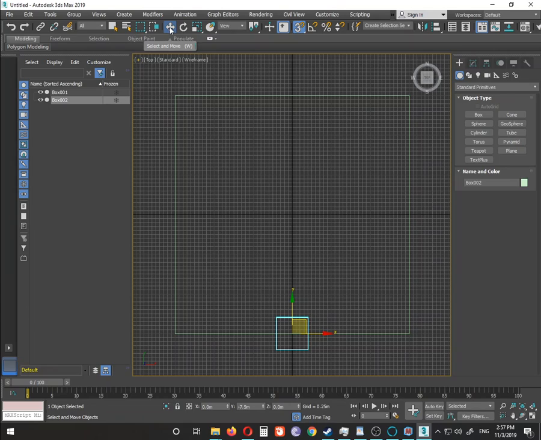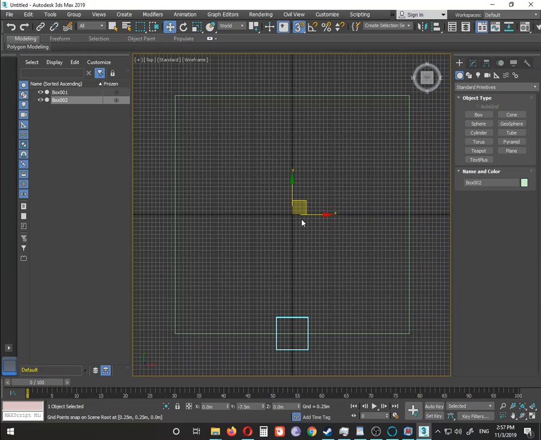Now that I've got this like this, I'm going to change my coordinates. I'm in view mode. I'm going to go to world mode and you'll see now my operations are taking place relative to the world. So I can grab the mirror tool here and set it to copy. And when I set it to switch across the y-axis, it made a copy of itself across the y-axis. Now you're wondering how this is going to be a door. You're going to find out. All right.